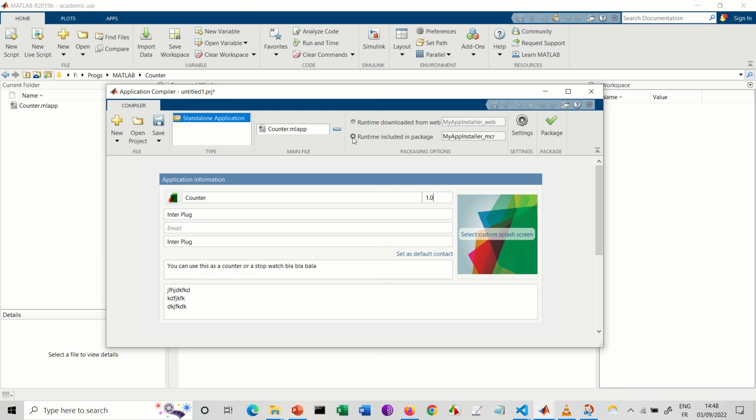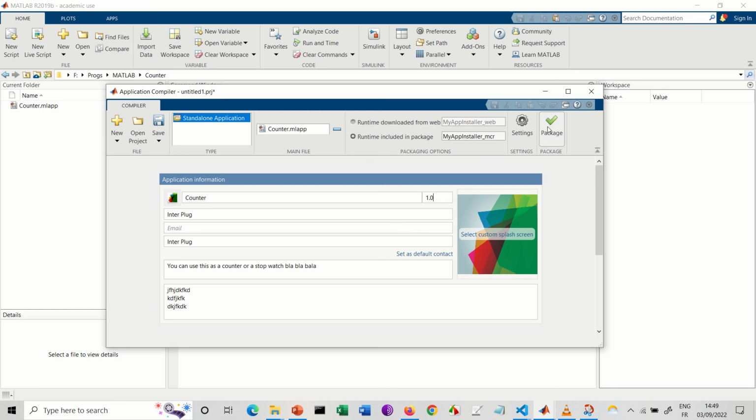Else you can decide to package everything. Like you want to create the software on its own and maybe share it with a friend through a hard drive, or maybe you want to install it on a computer that has no internet. Then you use this other option, because it's going to package the software plus the runtime, and you won't need internet to install the runtime for your app to function on the new device.